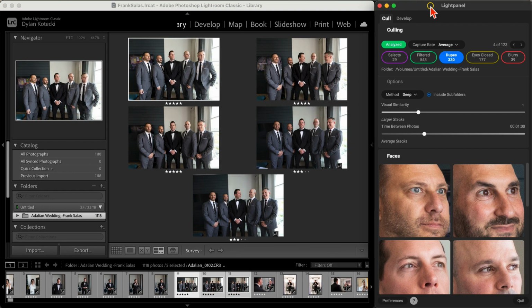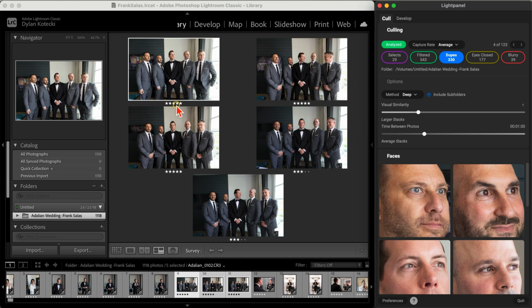The next tip I wanted to talk about was using the Faces pane inside of Lightpanel to identify the sharpest and best expression within your scene. So when we're navigating through duplicates especially, we oftentimes want to find the best expression or best expressions of faces and also the sharpest ones within that set of images. We can use this faces section to do that.